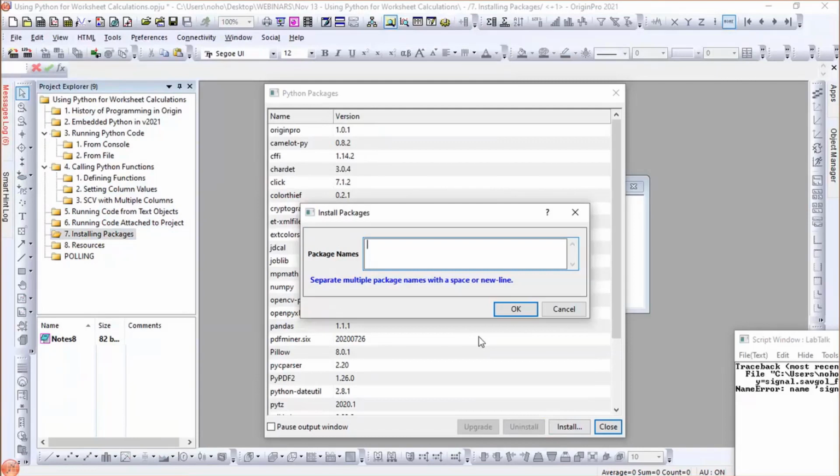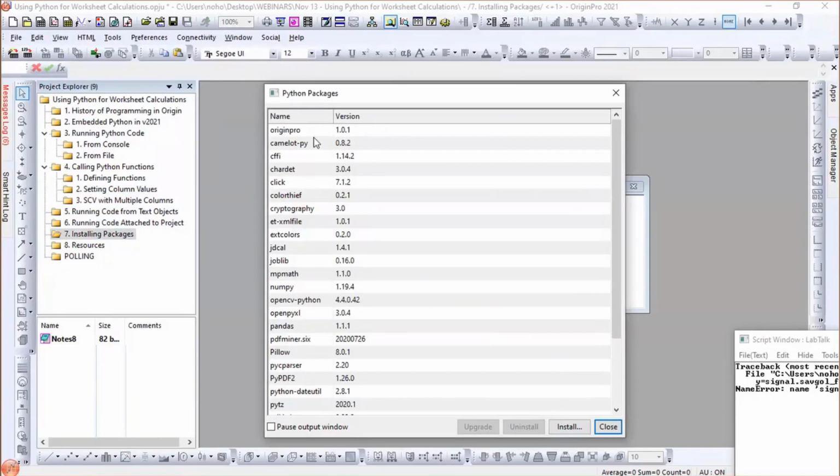I'm not going to do it now because some packages take time to download. All this is documented. You can type in your Python packages with space separation, multiple package names, and Origin will get all the packages that are compatible with the internal embedded Python version and install them for you. And you can also do upgrading and such.